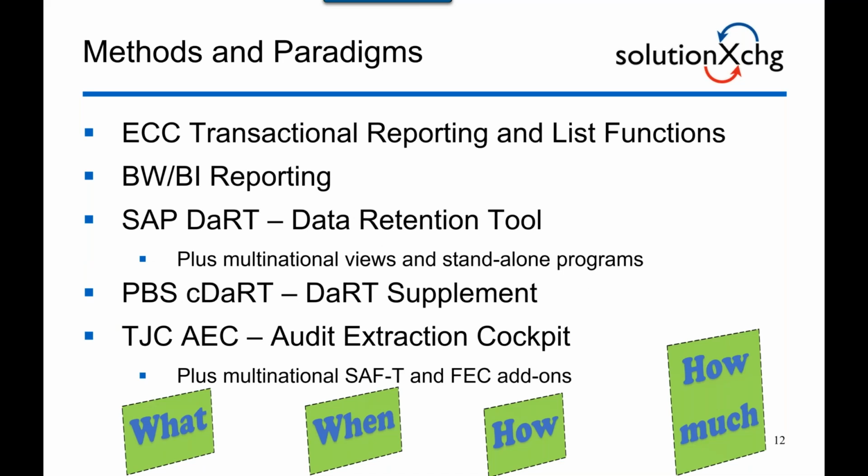The 4 main questions we're going to answer at the bottom with regard to the paradigm is what to extract and how flexible that can be, when the extraction can occur, which is, does it matter if the data has been archived or not? Can it be on demand or not? How the process works and how much data is extracted and how much it costs as well will come into play. So the considerations, again, domestic versus multinational, will have some impact.